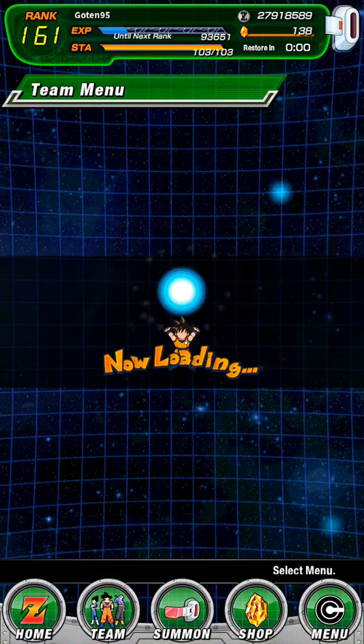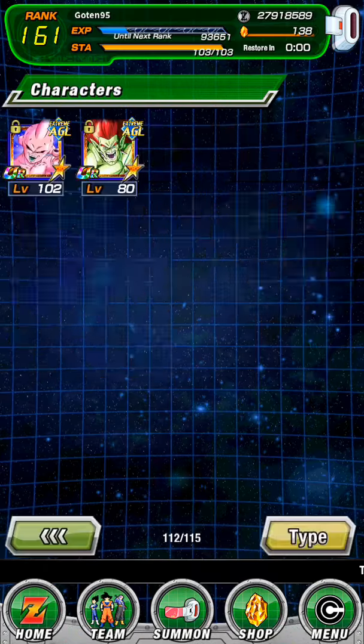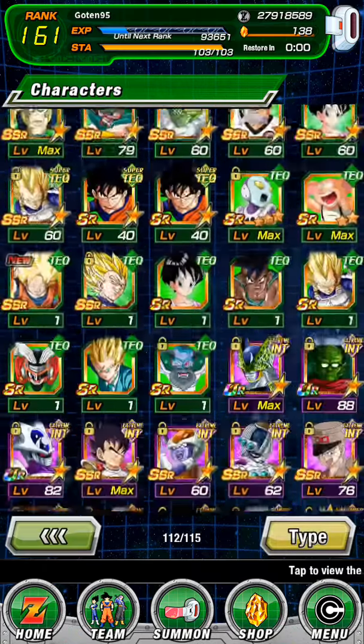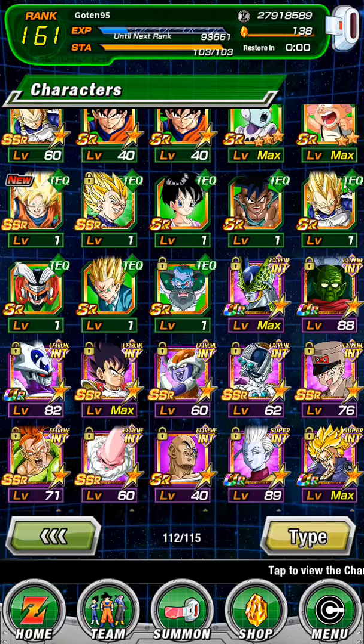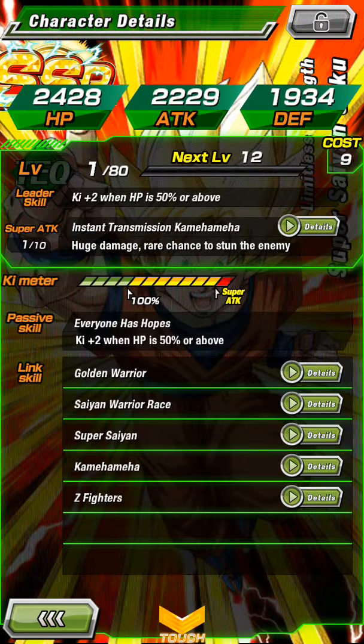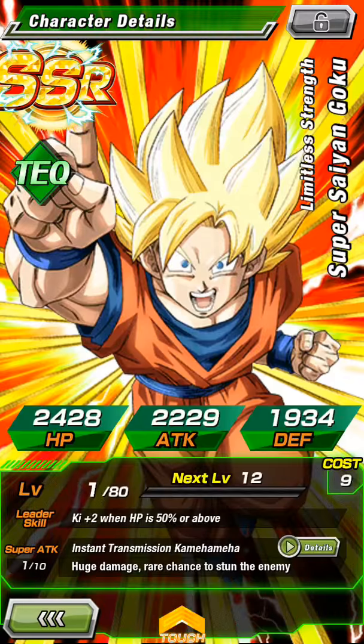Team, we're going to check out this card real quick because this is about to die on me. And here he is. Key plus 2 when HP is 50% or above. He does huge damage with a rare chance to stun the enemy, and his attack is instant Kamehameha, instant transmission Kamehameha. And his passive is key plus 2 when HP is 50% or above. So that's not bad at all, honestly. So I'm going to lock that up.